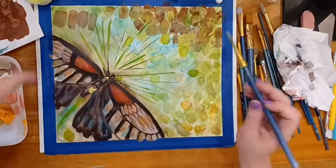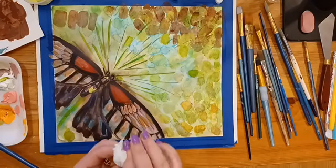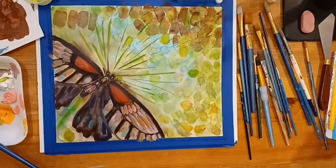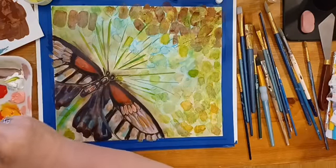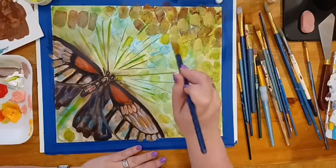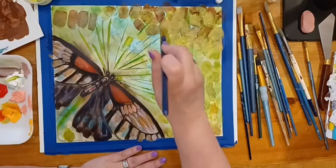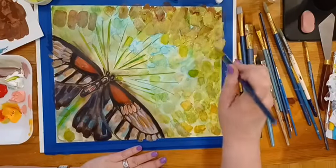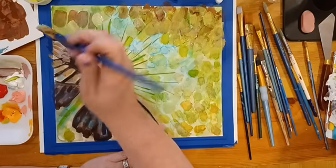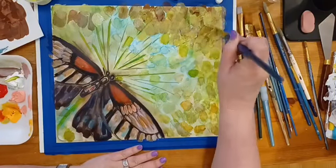Oops, we're not gonna love that. So we need to get that up right away. Problem solved. And we're not trying to blend away the brown. We like that mottled effect that's happening. We like that. We want to soften it so it's not so contrived.